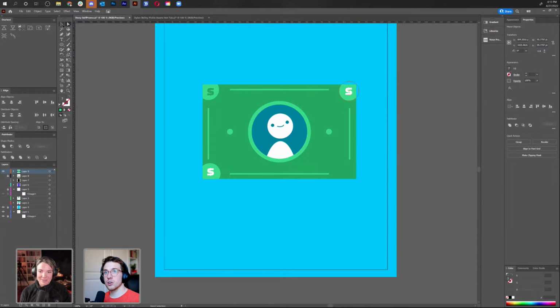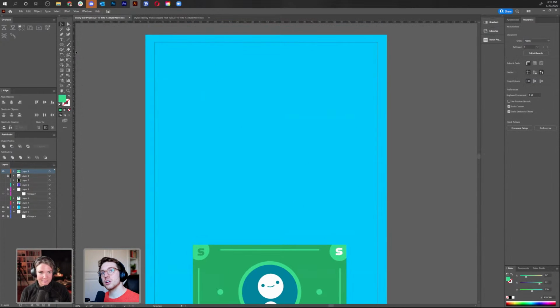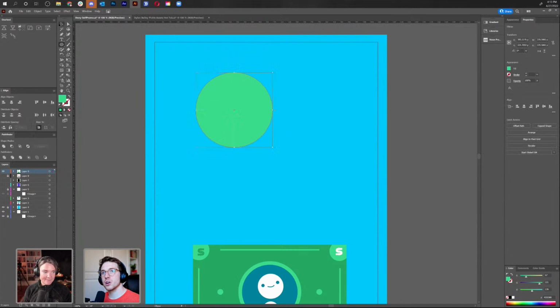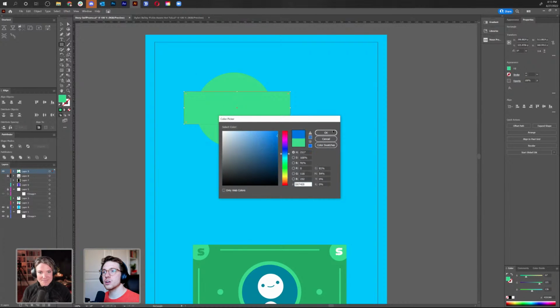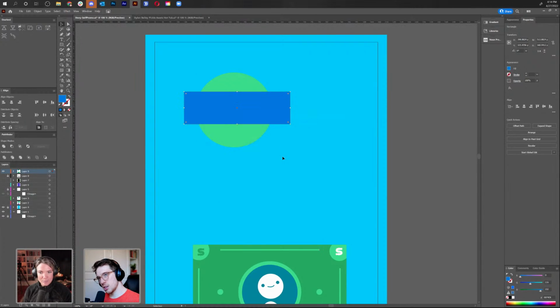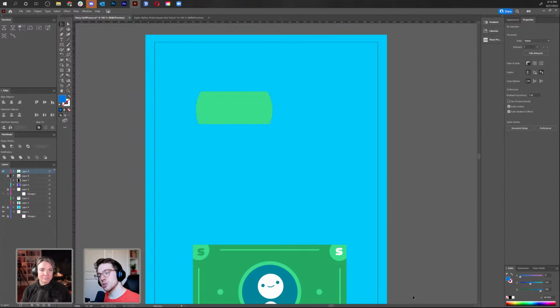And clipping masks are great because in Illustrator they work the opposite of how they work in Photoshop. So a lot of people get frustrated when they switch between the two and they think that they don't know how to use it, when in reality, you just have to switch the layering of it. So in Illustrator, you put the thing on top that you want to have as the constraint. So like I want this green to be in blue, so the blue goes on top, and I create a clipping mask, and it'll get rid of the blue and I'll just have the green.